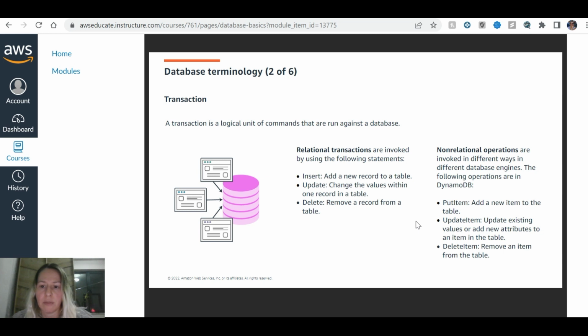Non-relational operations are invoked in different ways in different database engines. The following operations are in DynamoDB: put item, add a new item to the table; update item, update existing values or add new attributes to an item in the table; delete item, remove an item from the table.